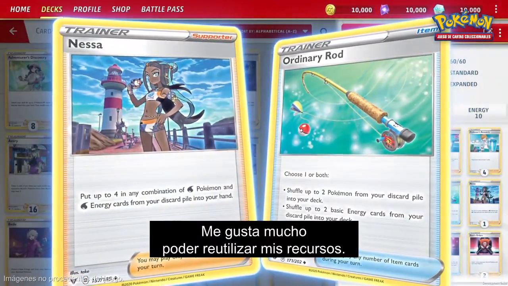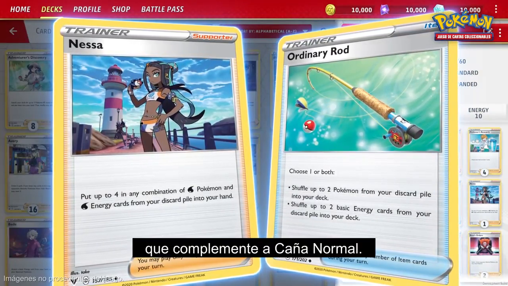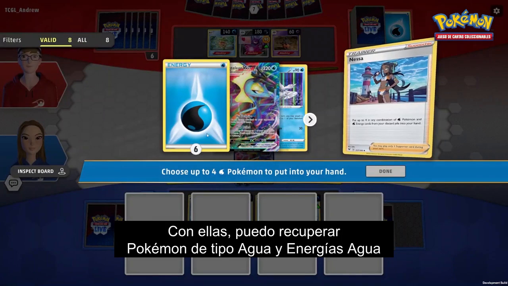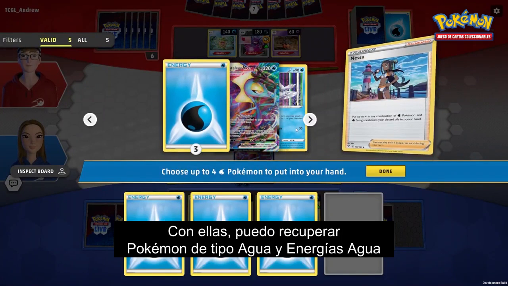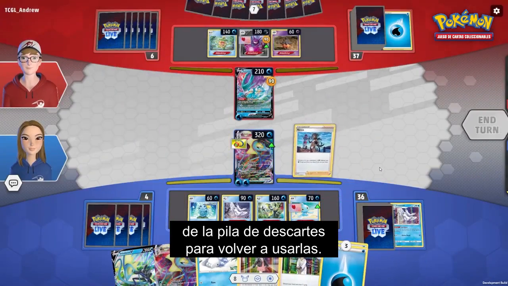Keep your eyes peeled for cards that have similar effects. I really like the idea of being able to reuse my resources, so that's why I've added a Nessa to the deck to go alongside my ordinary rod. These trainer cards allow me to retrieve my water Pokémon and water energy from the discard pile so that I can use them in battle again.